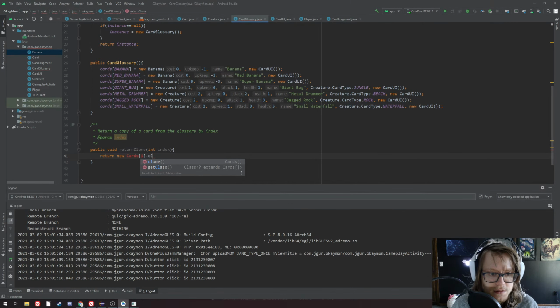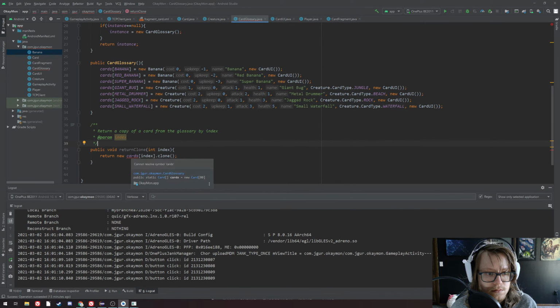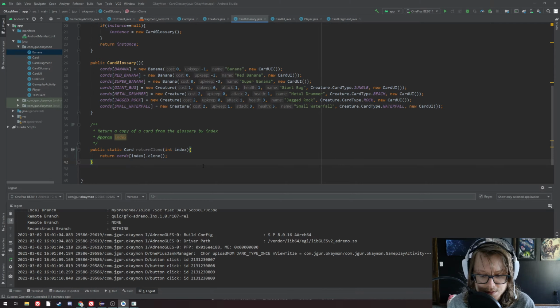So cards of I dot clone. Okay, there we go. So that returns a clone of the card.